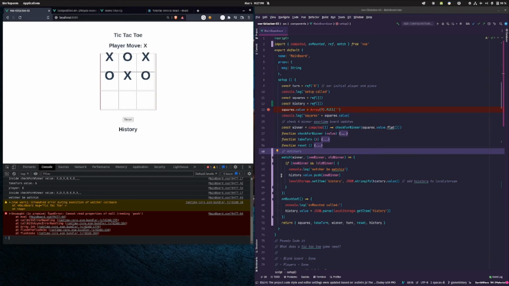Okay. Excuse me. Why did that line break? Eval mainboard 64 call with error handling log. Warning, unhandled error during execution of watcher callback. Unhandled error. Okay, maybe an opportunity to retool that. Let's see.